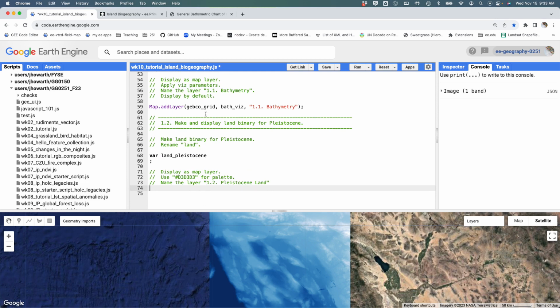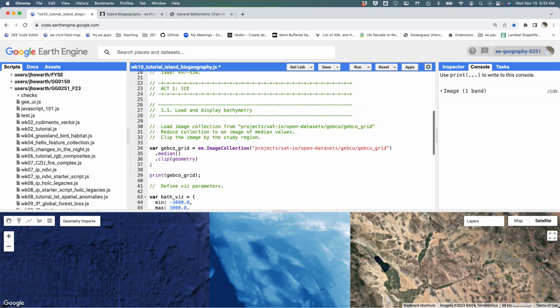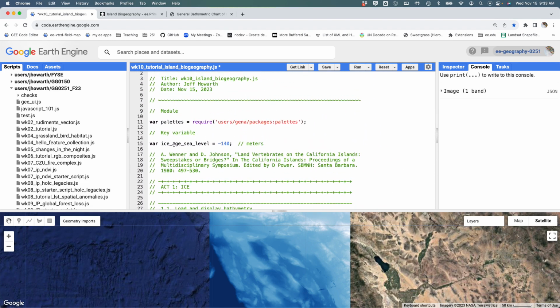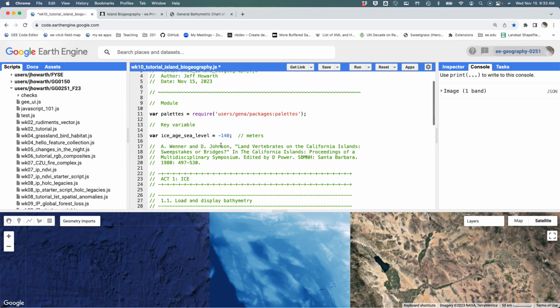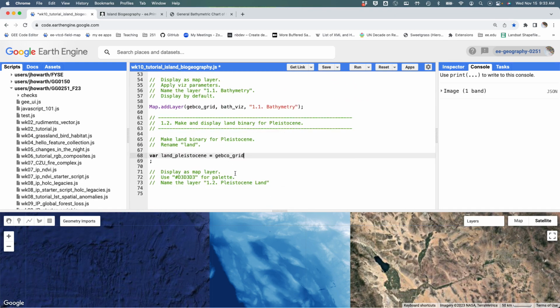So the basic idea is that we need to take this thing, we're going to store it in this container called land Pleistocene. We need to take that grid of bathymetry data, and then we want to just threshold it so that everything that is above our ice age sea level variable, a negative 140, is going to be land, and everything that's under that is going to be water.